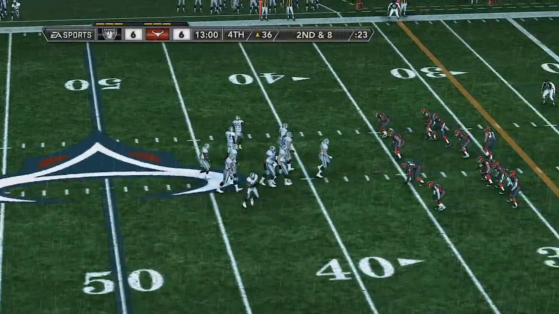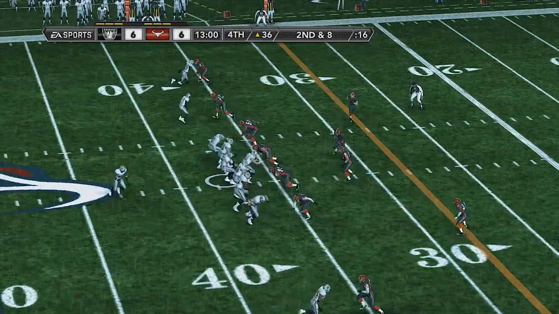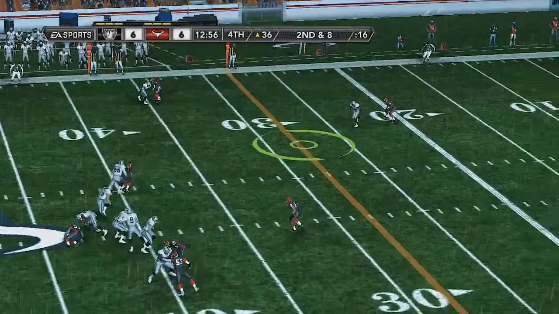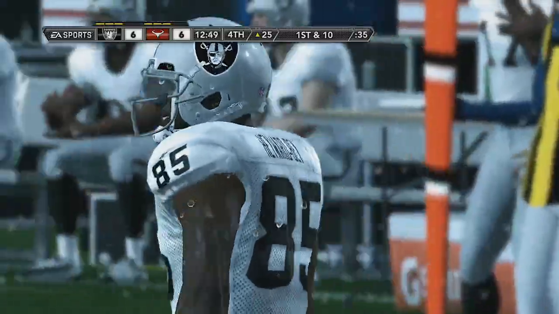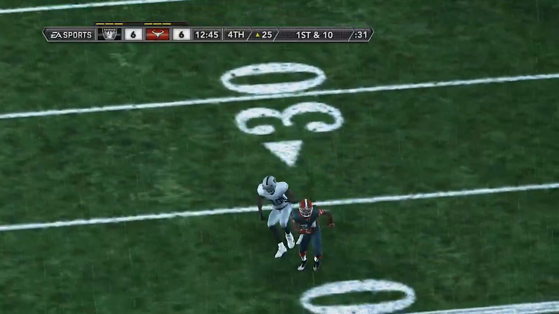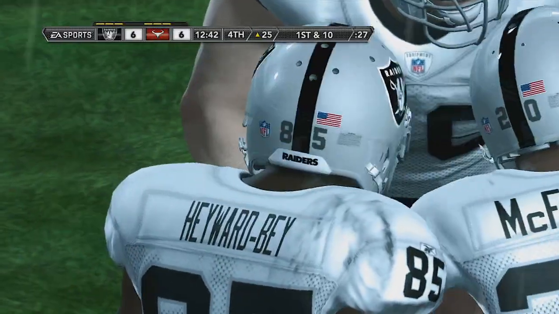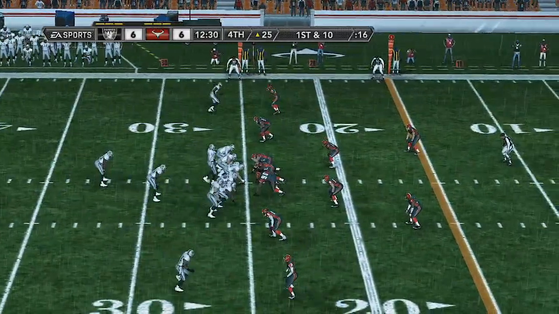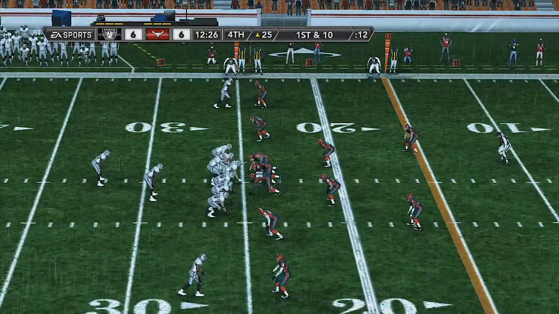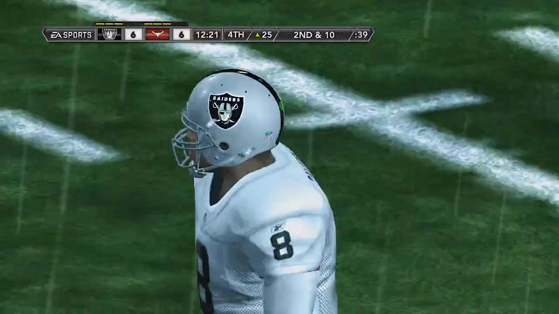Second down and eight here. Ball on the 36. Good coverage downfield. He's tackled around the 25-yard line by King. First down, 10 to go at the 25. Dumps it out right. Number eight goes into play.